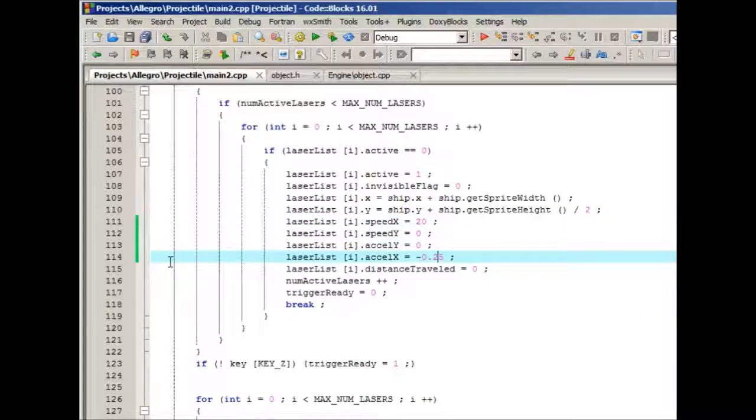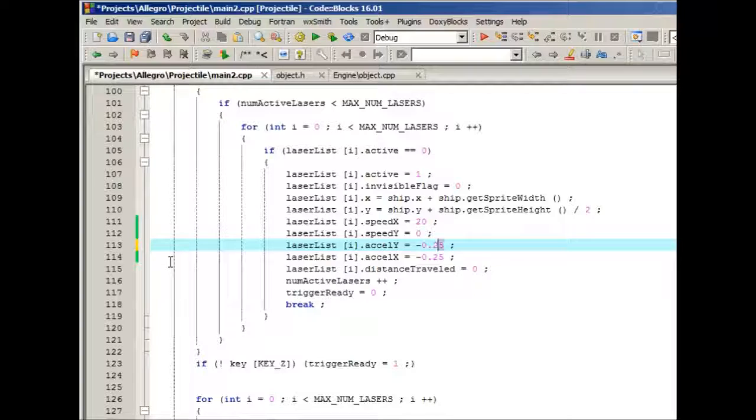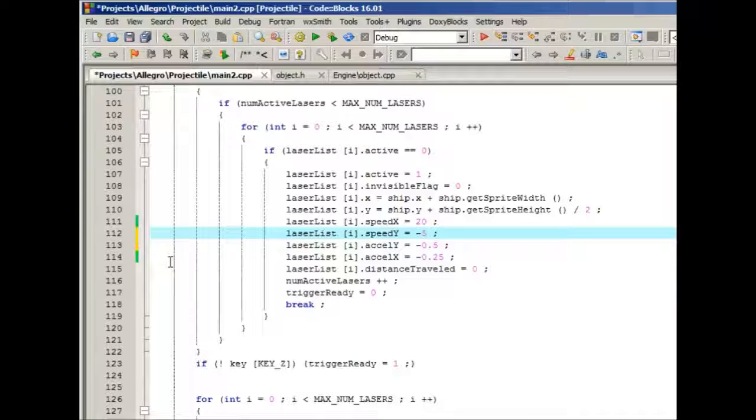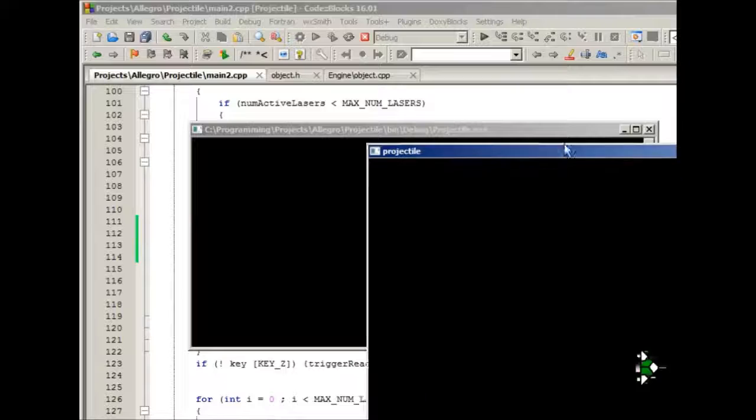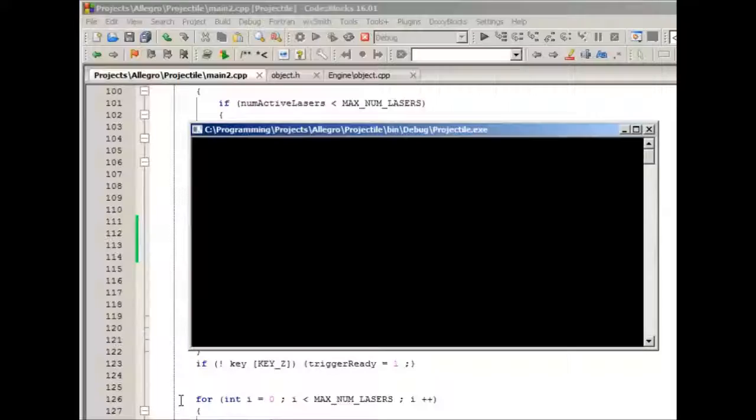So what about the y? This is where things get really, really crazy. Now watch this. If I set the y acceleration to, let's say, 0.5 or something like that, and then set the y speed initially to be something like, let's have it going upwards. So it's going to be negative, maybe -5. Let's just play around with some of these and see what we get. See, that's really crazy. So you can see it actually curves upwards because the y acceleration is subtracting away from the y speed.